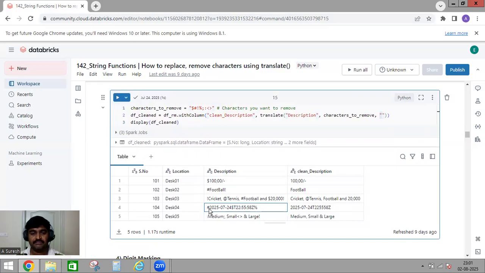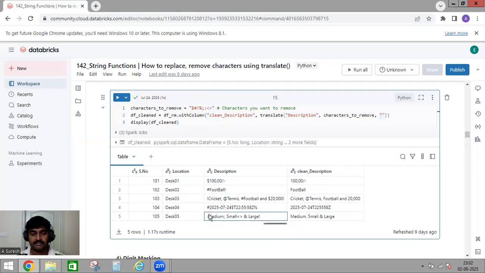Similarly here, first this will be replaced, and dollar will be replaced, and percentage I mentioned, this also will get replaced, and in between the timestamp, this colon I also mentioned here. Since I mentioned them, these things are replaced with empty here.